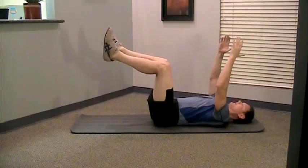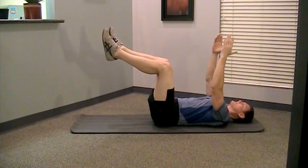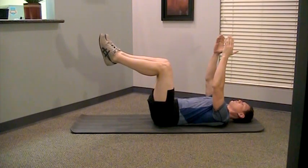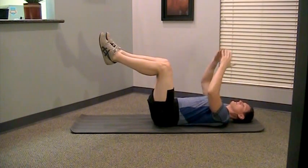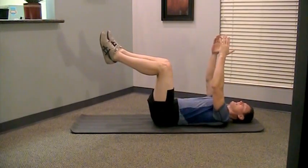But if the first video was pretty easy for you and you can get here and maintain this, go ahead and stick with this. A couple of options — if you just sit here, keep that low back pressed down and your legs bent at 90 degrees and 90 degrees and hold that. This alone, you are activating your abs and this is an exercise in and of itself.